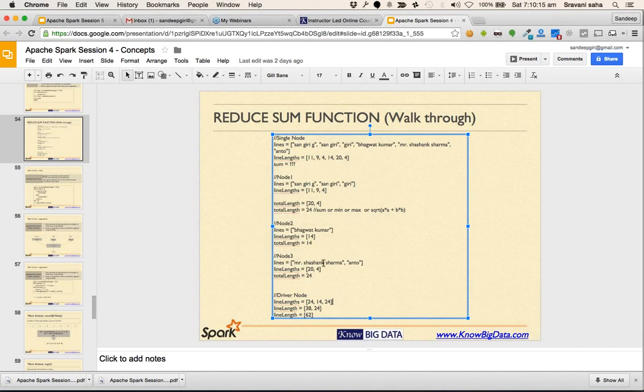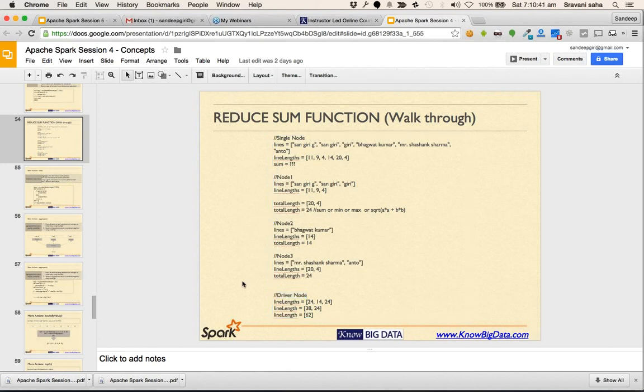And then the same reduction process that happened on the individual nodes will start happening here. So those many values got converted into single values by parallel execution on these three nodes, followed by a reduce operation on the driver node. That was a brief example, and this is what happens in almost all the actions.